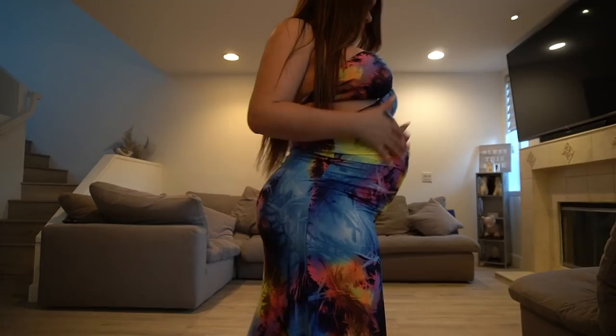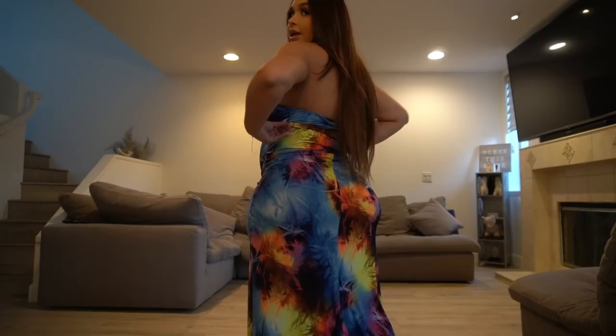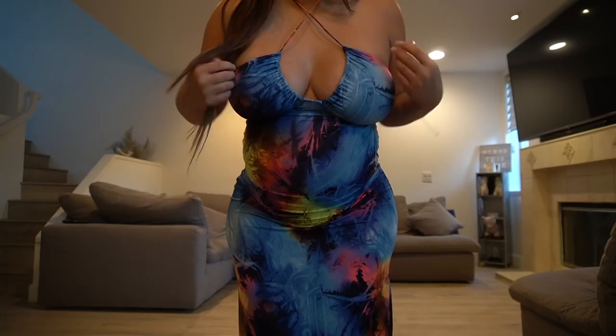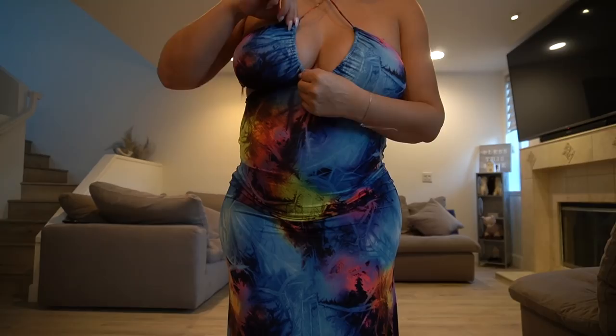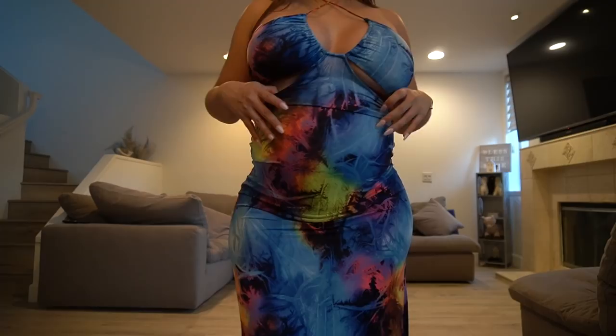It has kind of an abstract, splotchy design — it really feels like you're underwater looking at something. It is a maxi dress so it's very long and comfy and loose. For the back, and the front I did a zigzag and crossed it behind as a halter. You could also adjust it right here — it's kind of like an upside-down bikini top. I really like that it's really different and eccentric.